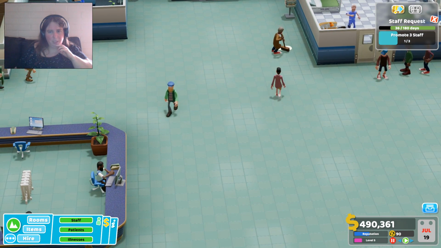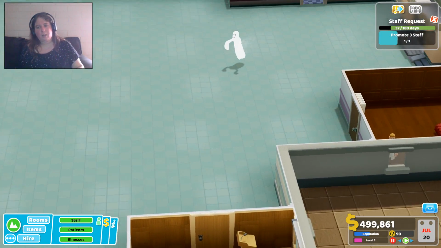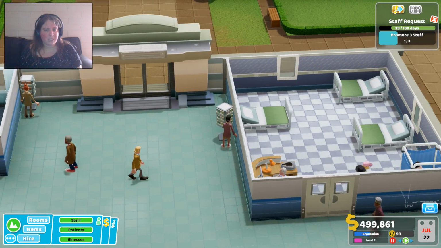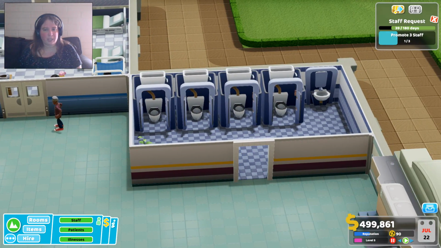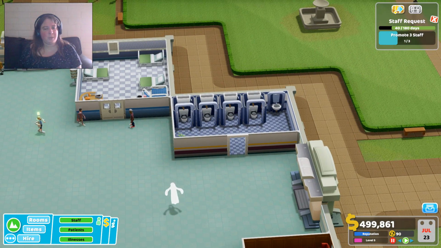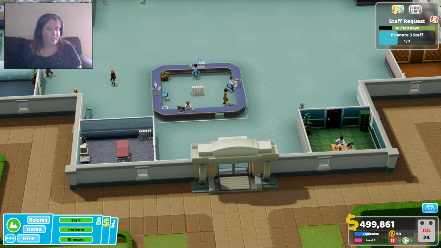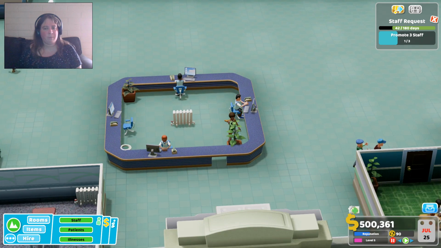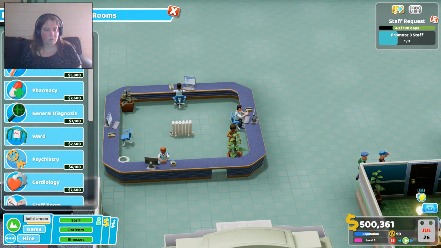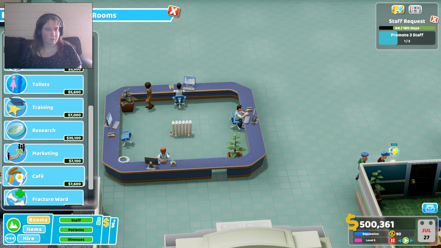Alright, so this is basically the same mechanics as Theme Hospital, where Theme Hospital doesn't have any challenges or objectives, just to finish the game and win the game, I guess. So, Deluxe Clean. So we need to build. Have we got there? We don't.